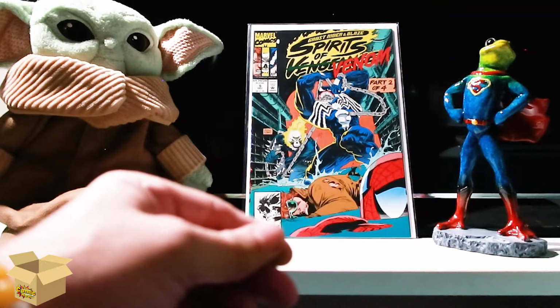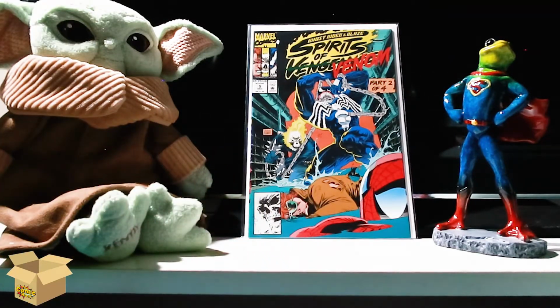So some people value these comics, and they're really not wanting to get rid of them, but in some way, shape, or form, they need to get rid of them because they need the money. So they think they're worth more than they really are. So be careful. Don't get suckered into that one comic that you really, really want. And that goes the same with going into stores too.